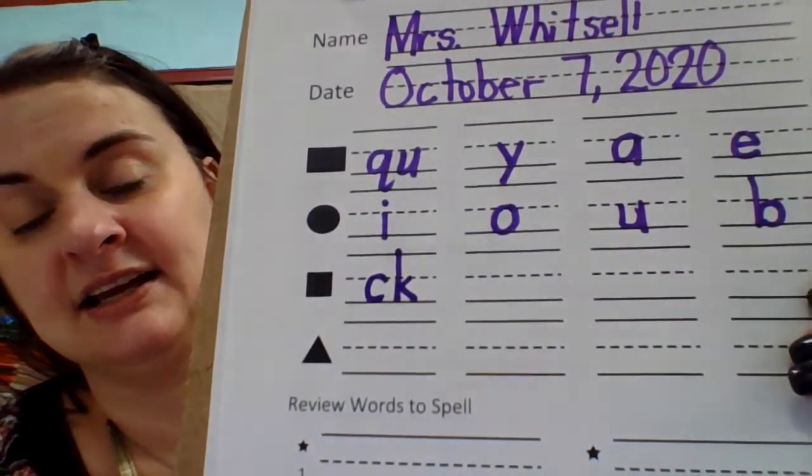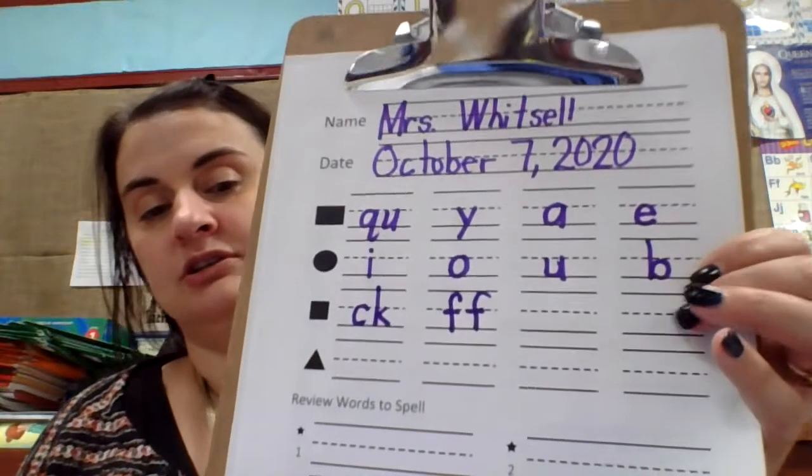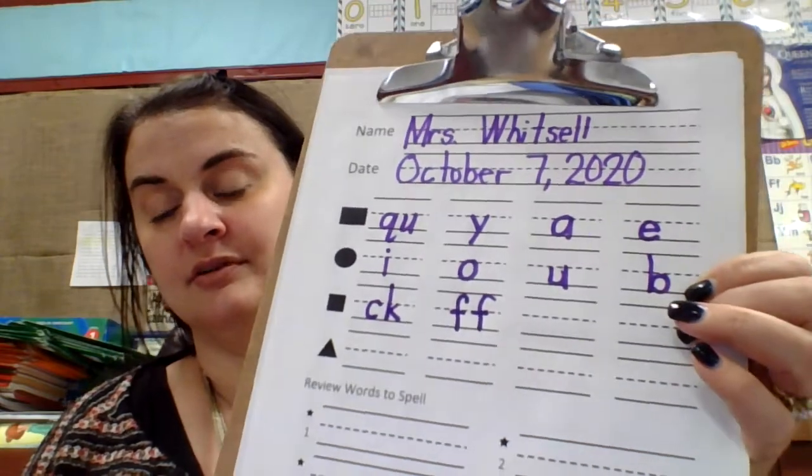So we're going to go into our new reading rules. I want you to write the k sound at the end of a short vowel word or syllable. Remember, it takes two letters to make that sound at the end of a short vowel word or syllable. Did you remember? Yeah, CK. And then we need to do our floss rule letters. Remember the floss rule? Double Fs, double Ls, double Ss, and double Zs at the end of a short vowel word or syllable. Let's start with the sound at the end of a short vowel word or syllable. Did you write F? Yeah, FF. Yeah, good job.